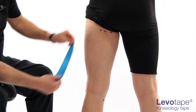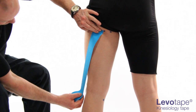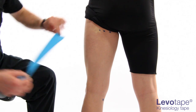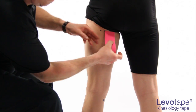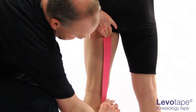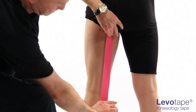With the patient standing in neutral, measure from the lateral base point to the head of the fibula. Cut and prepare an I strip. Measure from the medial base point to the tibial end point. Cut and prepare a Y strip.